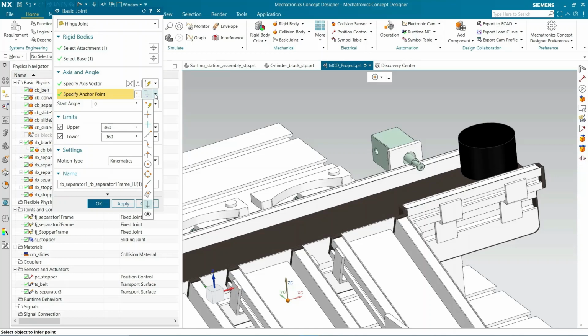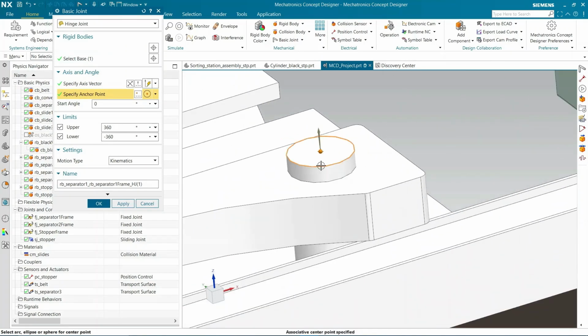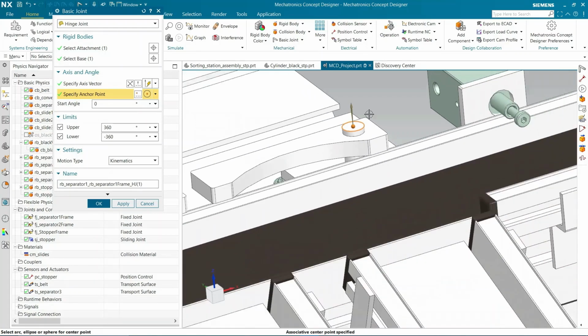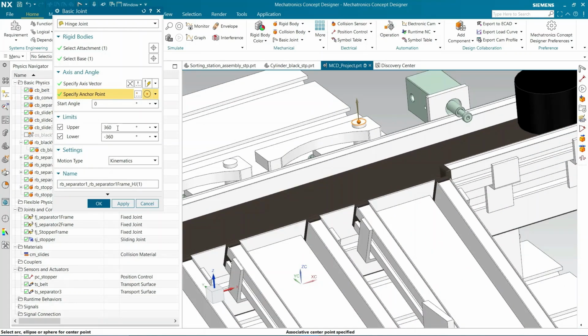We need to define an anchor point. Here I will select the center of the circle, and we need limits. Here we will say the upper limit is 55 degrees, and the lower limit is 0. We are already in the 0 position, so the start angle is 0, and we rename it.